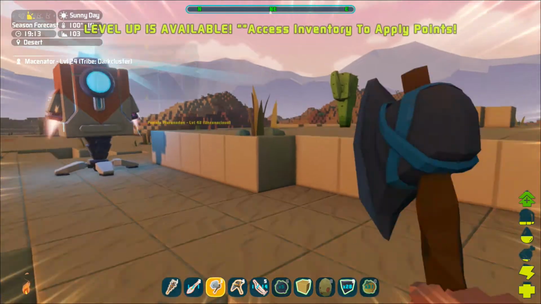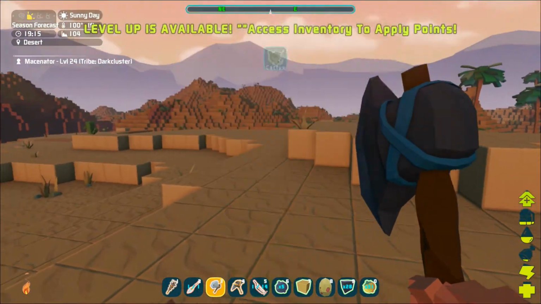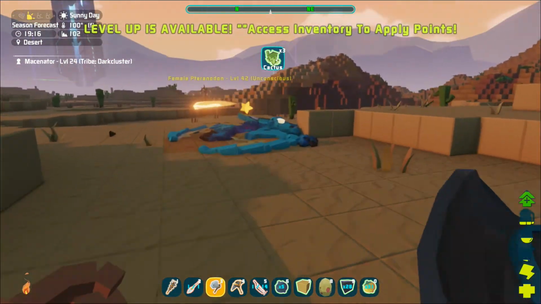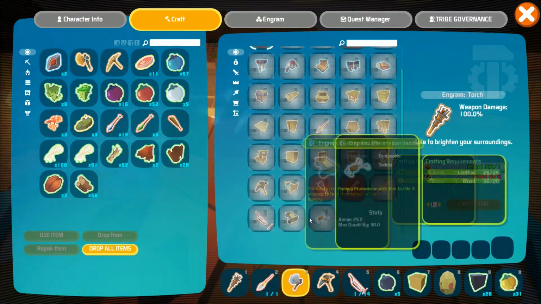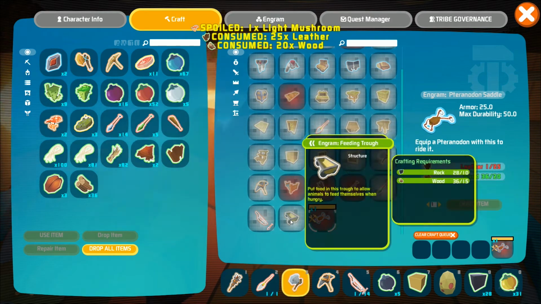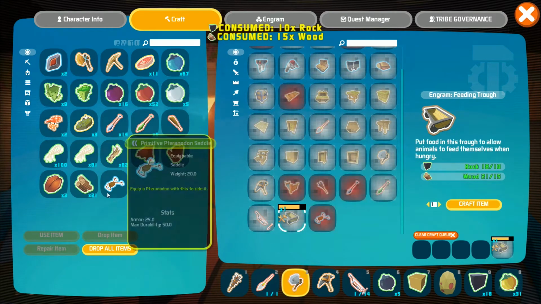Let's get back over here. Nice little safety net. Grab some more cacti because, you know, why not? Come on. There we go. Cactus. Unconscious. Perfect. Let's go over here to the crafting station. Go back down here to this Pteranodon saddle. And then what is this going to take? This takes the feeding trough is rock and wood. We'll go ahead and make one of those because we're going to need one.